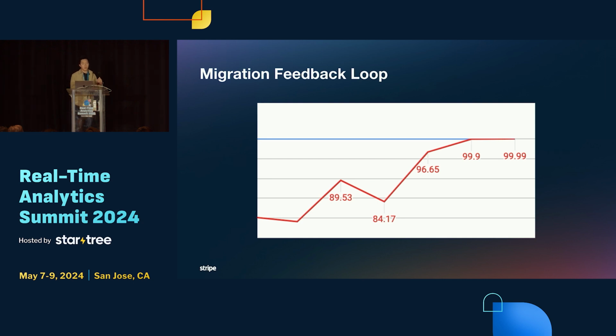As we migrated tables over from our existing system to Pinot, we routed dark read traffic to Pinot and measured the overall availability with respect to our existing system. So here you can see a chart of Pinot's availability metrics relative to the existing system, which is the blue line. And eventually, we were able to reach our targets. This loop really allowed us to experiment with different changes to see what worked and what didn't. And we reviewed it often whenever we rolled out something significant.